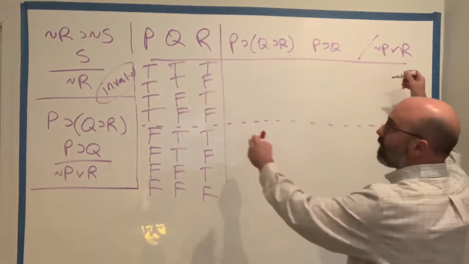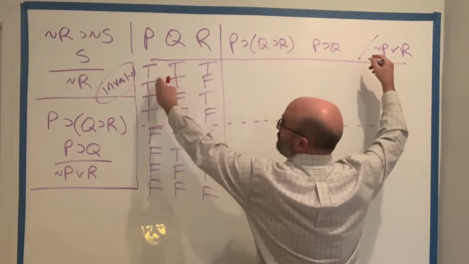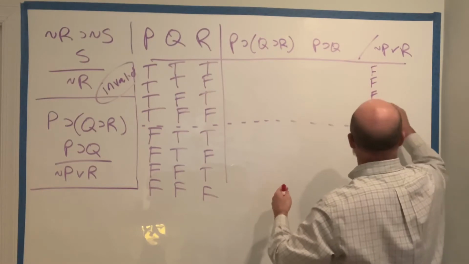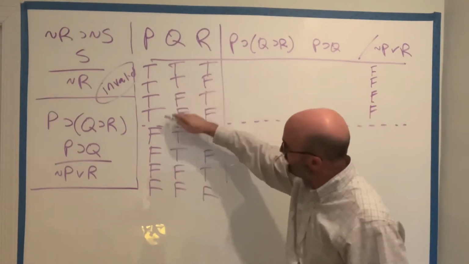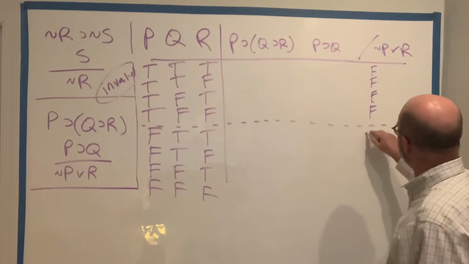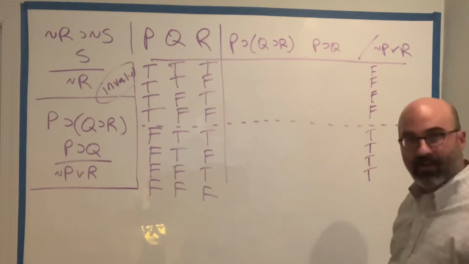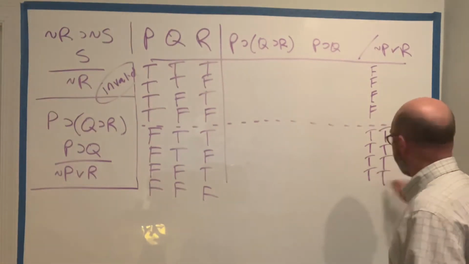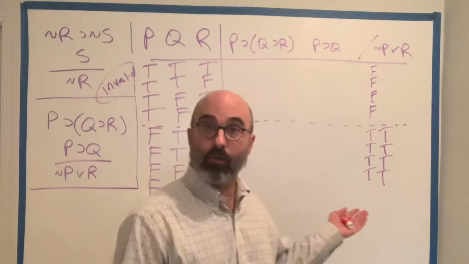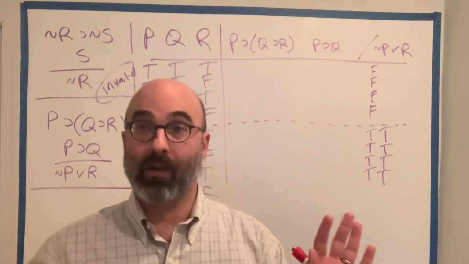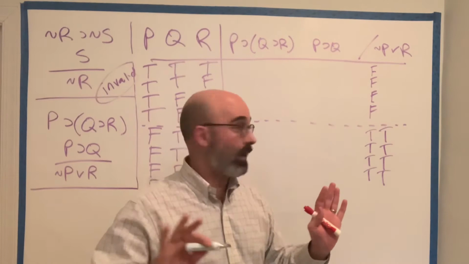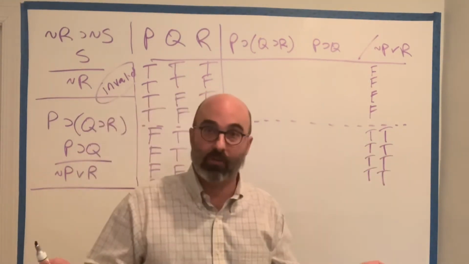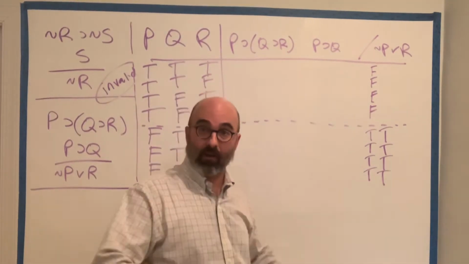So notice, by the way, that in every instance where P is true, we're going to get an F on the left-hand side of that disjunction. But notice that every time P is false here, we're going to get a true on the left-hand side of that disjunction. And as a consequence, the disjunction comes out as true. Okay? So those are true conclusions. So we don't have to look for counterexamples there, right? We just eliminated 4 lines that we don't even have to compute for our premises because the conclusion ended up true. Not going to be a counterexample, not relevant to our search.